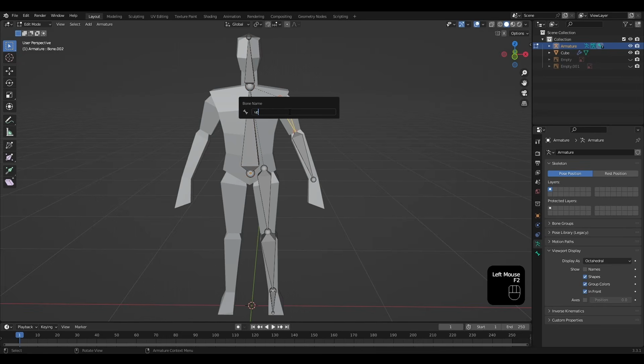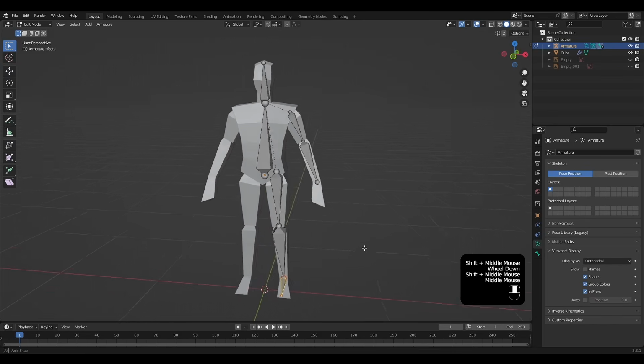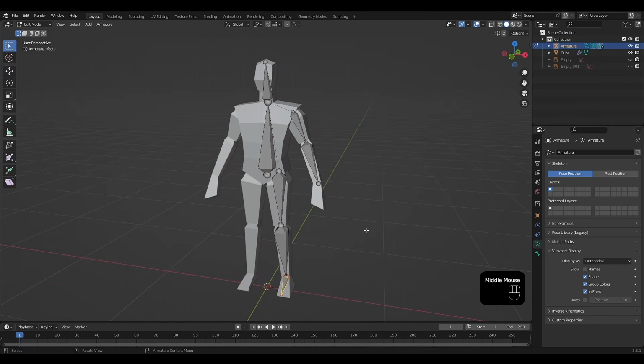I'll call this one upper arm, and we're going to mirror these bones over to the right side, so it's important that for these you do .L, upper arm .L, lower arm .L, upper leg .L, lower leg .L, and foot .L. Okay, and that is a good start to the rigging of this character.